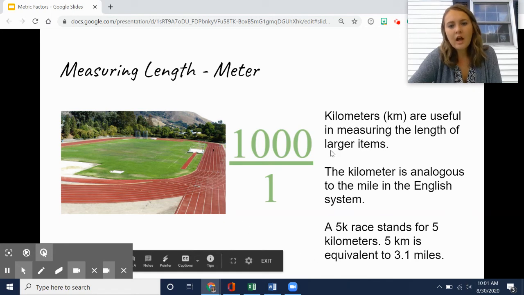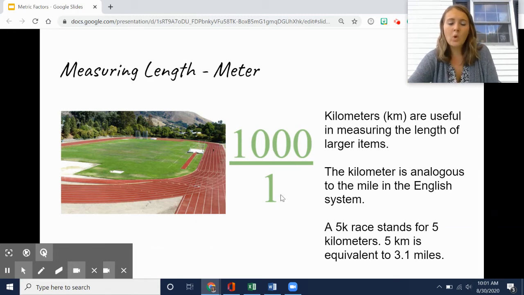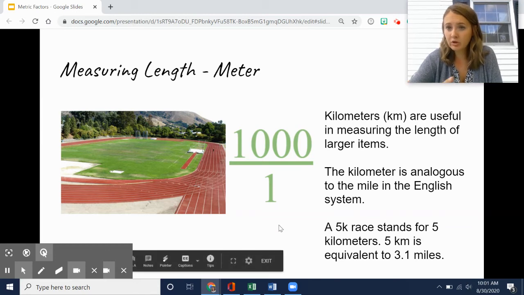So you have to think about kilo is 1,000 over 1. And we have to think, does it make sense that there's 1,000 kilometers in 1 meter stick? Or would we say that there's 1,000 meter sticks in 1 kilometer? So go ahead and build that factor and check it. And then write the reciprocal, right? Do the other factor with it.